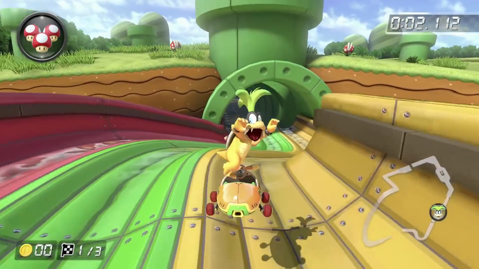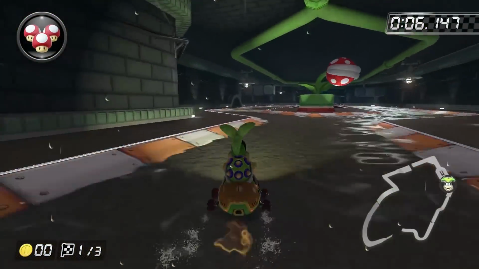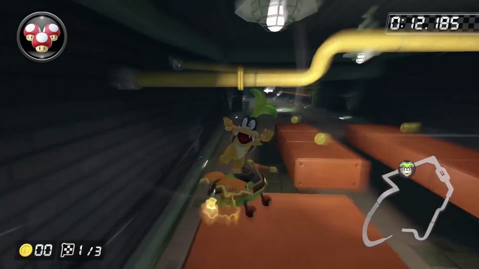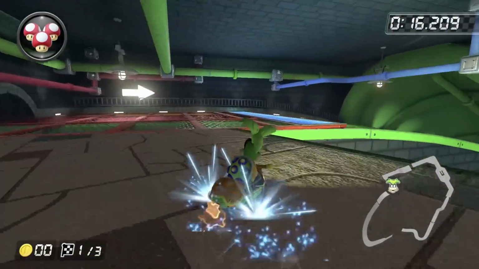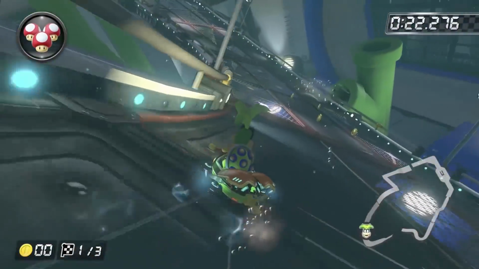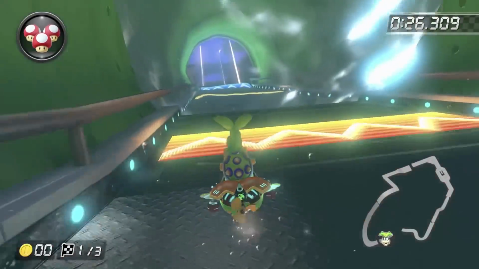Up next, at number 5, we have Piranha Plant Slide. Piranha Plant Slide probably has more obstacles than any other track, and these can be very hard to avoid on 200cc. Piranha Plant Slide also has a lot of turns at 90-degree angles that make many of the obstacles even harder to avoid. The beginning section is pretty hard, having to avoid the Piranha Plant and then prepare yourself for a 90-degree turn, but the section after that is even harder.